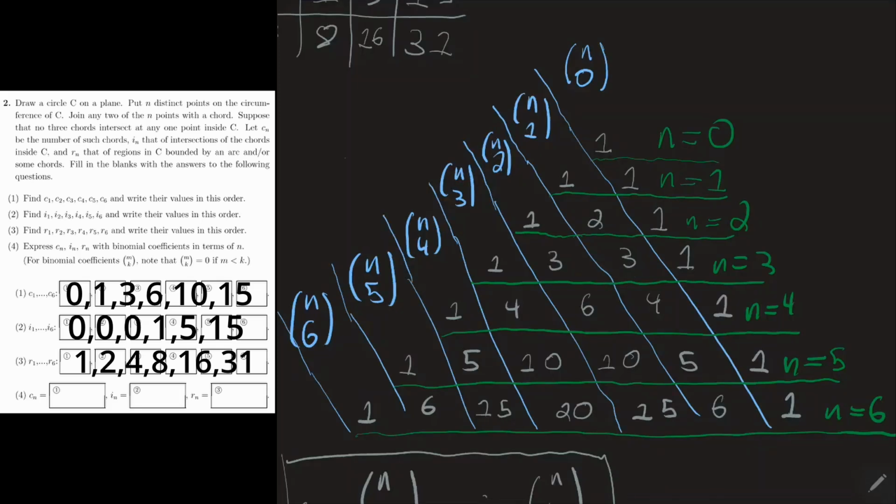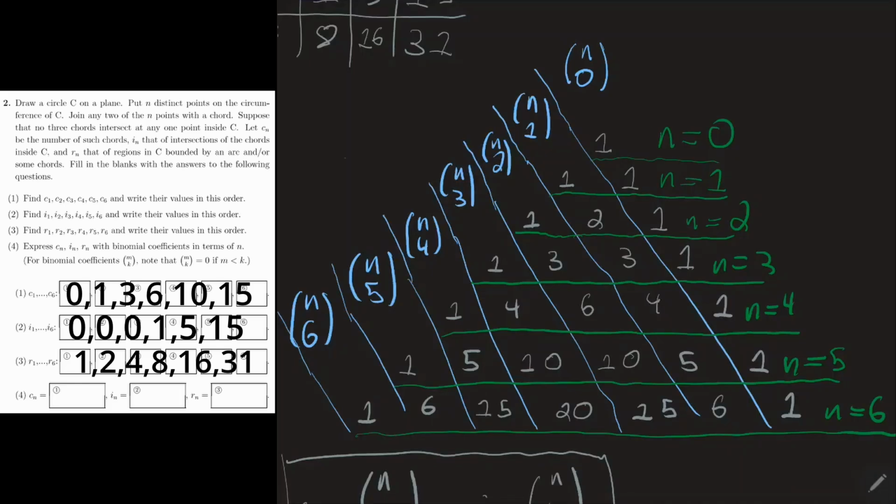And so what does this triangle do for us? Well, as you can see, I labeled these horizontal and diagonal rows with their corresponding binomials and n values. So to start, let's look at the first diagonal row, which is just n choose 0. So then when n equals 0, this right here is equal to 1. So 1 choose 0 is equal to 1. Or sorry, 0 choose 0 is equal to 1.